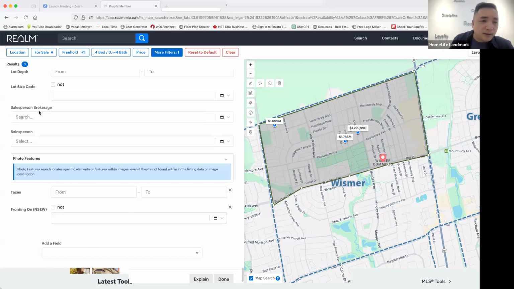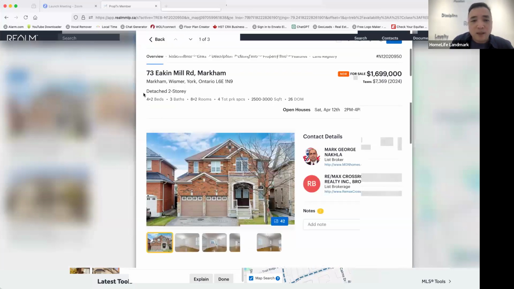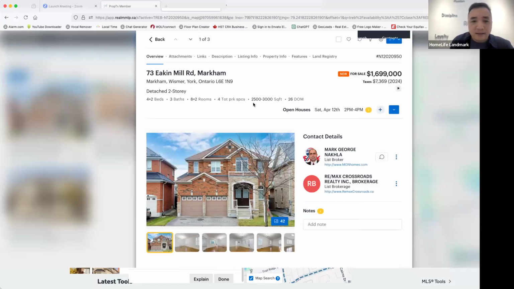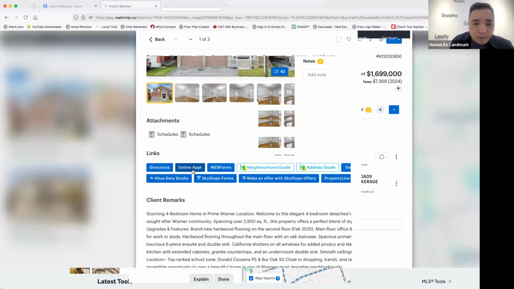All right, so there are only 3 properties available. We can click done. After done, we can check every property. You can just click the image, and it will show the property information: street name, price, tax, square footage, how many bedrooms, bathrooms, and how many parking spaces, and the agent's name, and also how to book an appointment online, how to prepare the offer by web form or sign a slope offer.